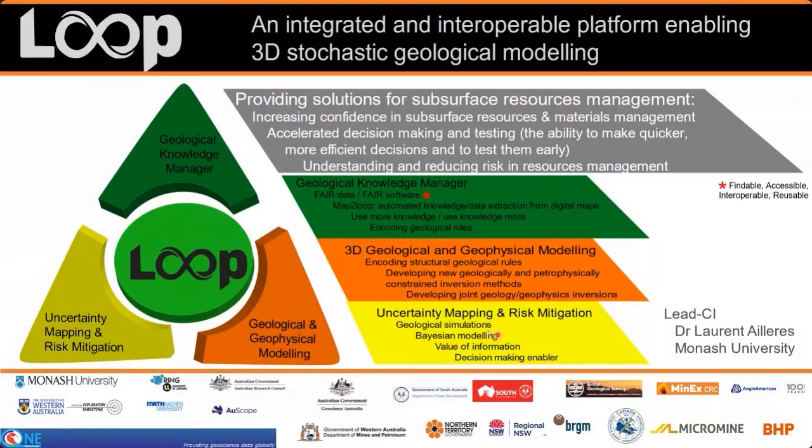But we are moving towards, with the inversion of geology and the inversion of geophysics at the same time, very complicated Bayesian systems. I'm going to show you a proof of concept of what we want to do in the structural world, at least. And all of this is really to look at the value of information and try to inform our decision makers about what type of data, and where that data should be acquired, to actually maximize the reduction of uncertainty, or to learn the best about what we want to learn in the system. So really to try to understand which parameters, and where, influence or maximize our increase of knowledge about a given system.